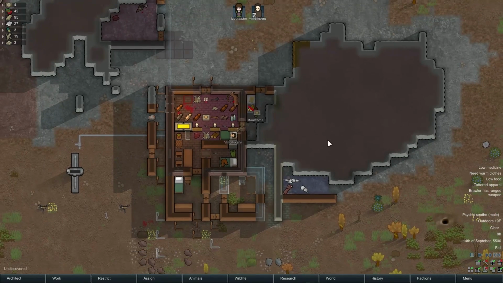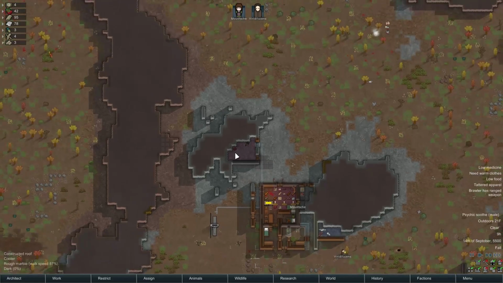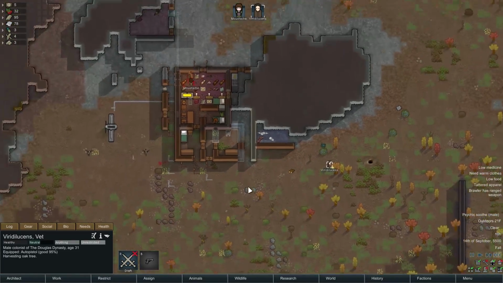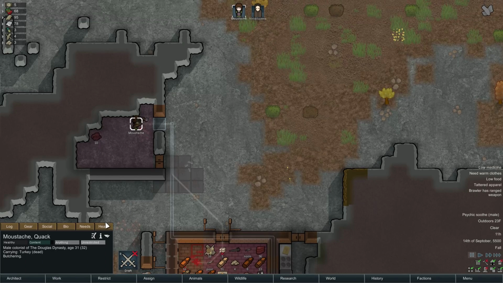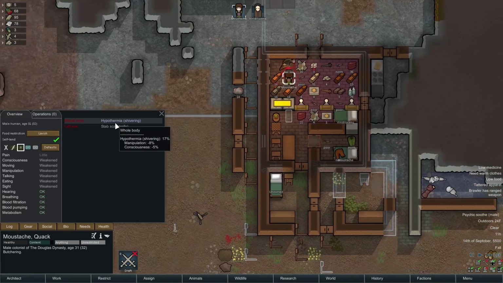Why not make the skeleton cave into a freezer? I want to put the freezer up here. I don't know why, just because I've already started building it there. All right, Mustache is chopping up the meat. Probably very cold. Yep, he's shivering.